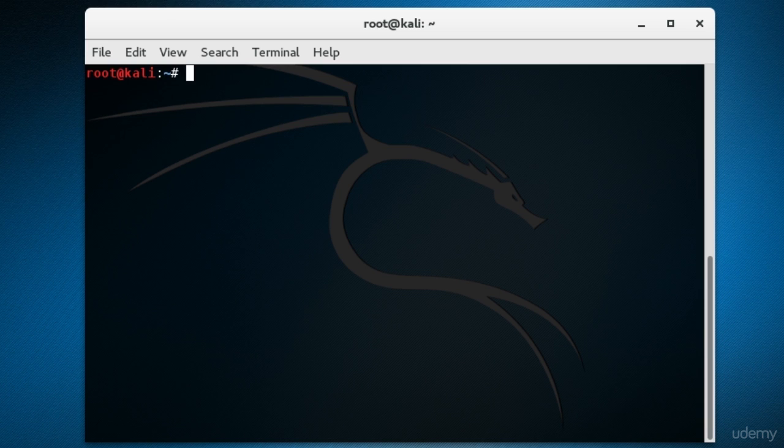To navigate the file system, we need to use the cd command. We are currently residing in the home directory of root. To go back one directory, type in cd space .. cd tells the terminal that we want to change directories, and the 2 dots tells the terminal to go back one directory. Notice that the directory in the bash has changed from tilde to /.